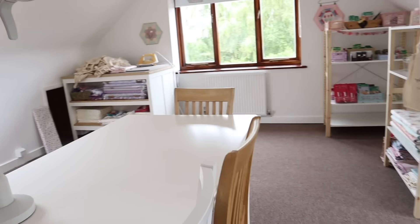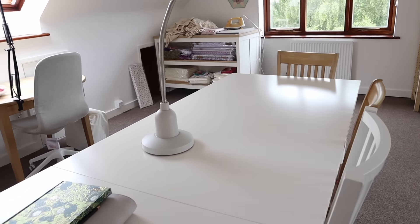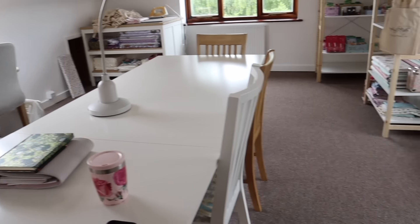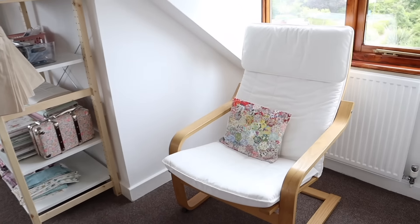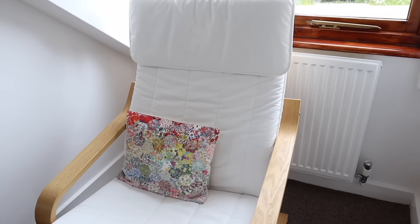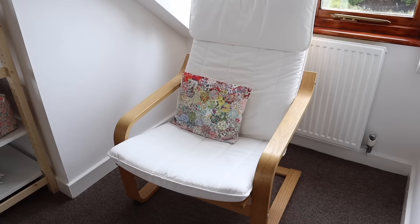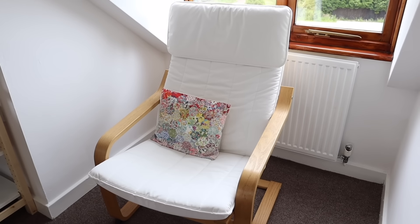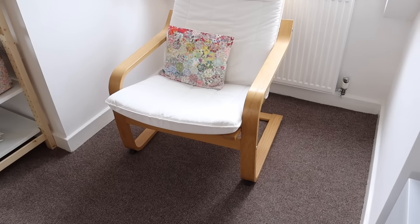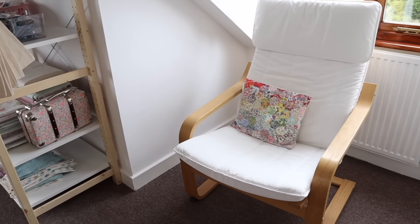It's nice to add personal handmade touches. I want to make a big table runner for this table and I'll definitely show you that in a video. I also put a comfy chair over here with a Liberty cushion I made a few years ago. I want to do something with this chair to jazz it up — a bit of an upcycling project — and I'd like to make a footstool as well. If you'd like to see how I'm making things for my studio, I might put a video together about that.